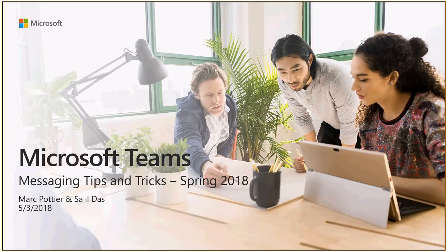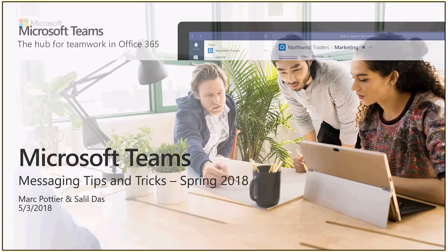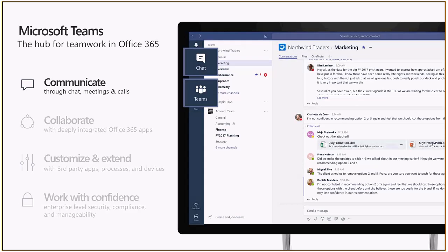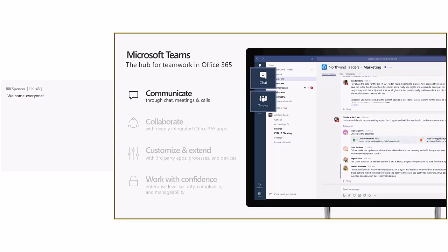That's great. So as folks may know, Microsoft Teams is the collaboration hub for Office 365. And that means that not only do we do text collaboration, but we do a whole range of different types of collaboration. That includes calling and meetings and many other things that we can do with Office 365 as well. For the purposes of this session, what we're going to be focusing on is chat in Teams specifically. So we're going to be looking at how we make it easier to collaborate using chat one-on-one or in small groups. And then how we actually use Teams as a way of organizing our conversations, making posts, and soliciting feedback from other people.